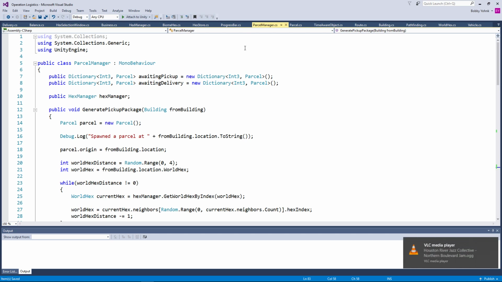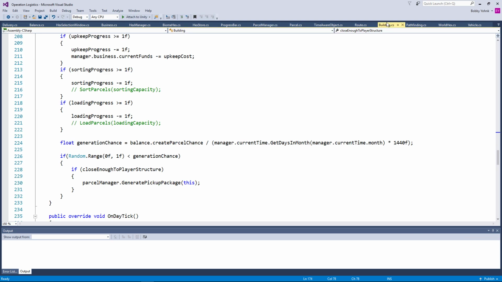Always nice. The other thing that we forgot to do is we determined that there would only ever be one package awaiting pickup from a location at a time. So we need to go into our business, or rather our building, and make sure that that's actually true. So if close enough to player structure is all well and good, but we should also check if parcel manager.awaitingPickup.ContainsKey(location) and close enough to player structure, but we want it to be if it doesn't contain the key. So we'll negate that with an exclamation mark right there. So if it does not contain the key at the current location, and then we check if it's close enough to player structure, so that now the same building doesn't generate a package multiple times.